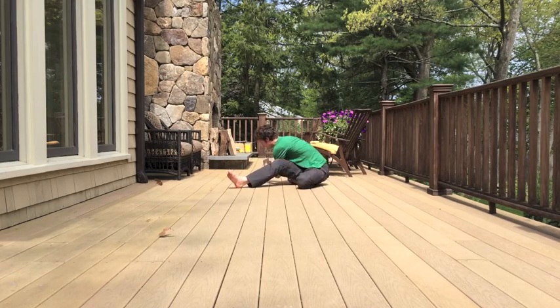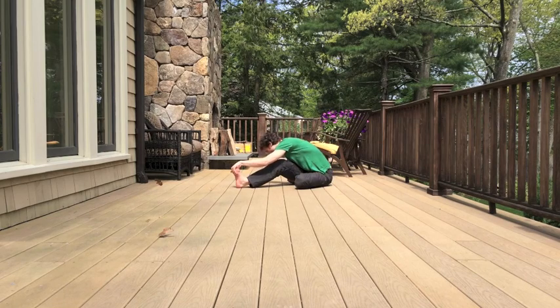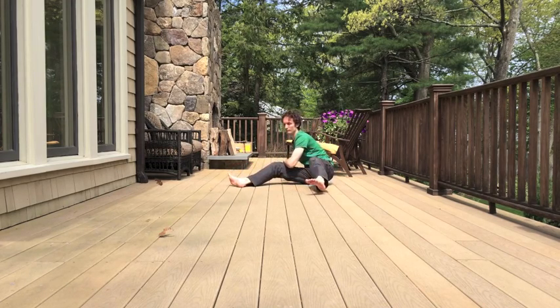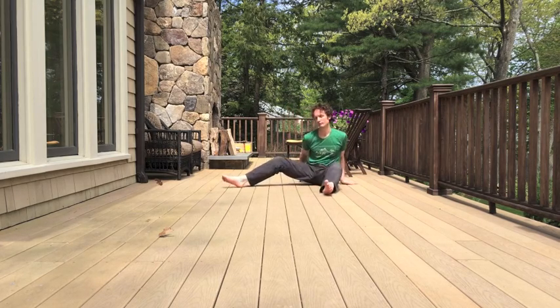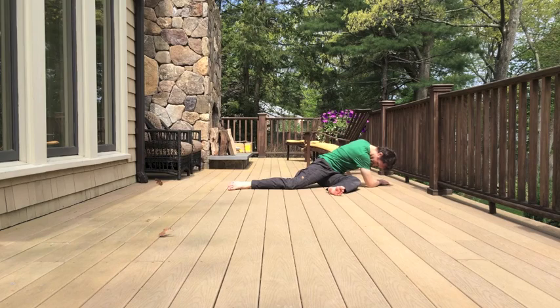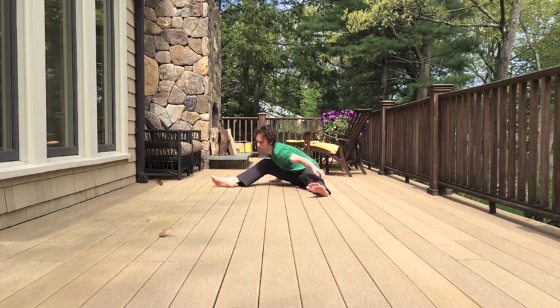So if you find that you're in something, maybe it looks like what I'm doing, or maybe it looks like what someone else is doing, but you're not comfortable there, find a way to get yourself comfortable. There is always a way. Just takes exploring, giving yourself that freedom, and often having a good amount of weight in your arms. So when you're trying to get your legs flexible, you don't want to be working hard in your legs. You want to keep the weight here on your butt, or when you're in lunges, you want to keep it in your arms, so the legs have a chance to just relax, just realize, hey, I'm safe, don't need to work hard, can just go easy here and lengthen out a bit.